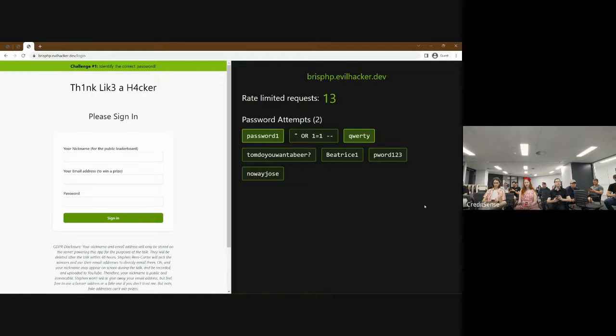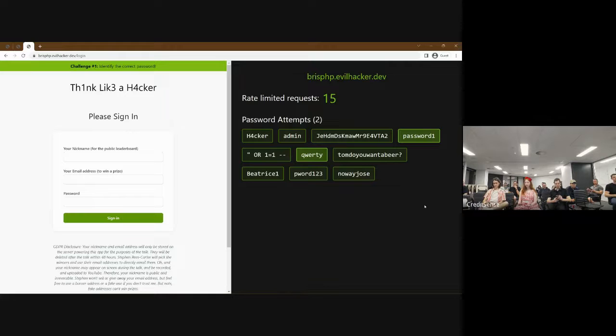Now, hopefully some of you are hitting the rate limiter. That is one of the protections that you have in place when you're building a login form and you're protecting the site. The problem with a rate limiter, especially this one, is that it's based on IP address. And it's really easy for someone who's running an automated attack to try to break into a website to change their IP address. You can use different VPNs or use a botnet or Tor or something like that. To get around that, I'm just going to go into bot mode.